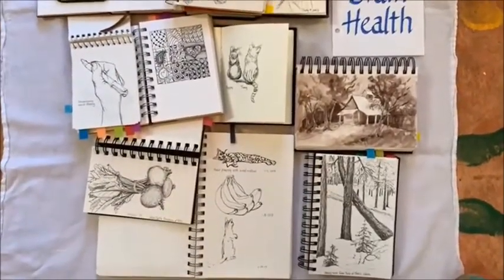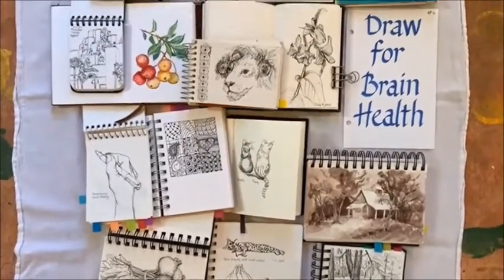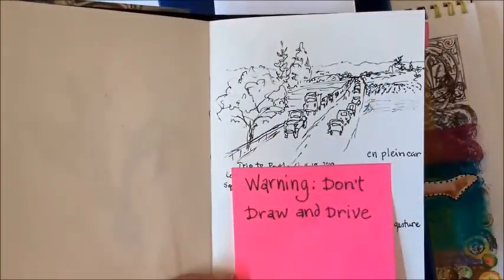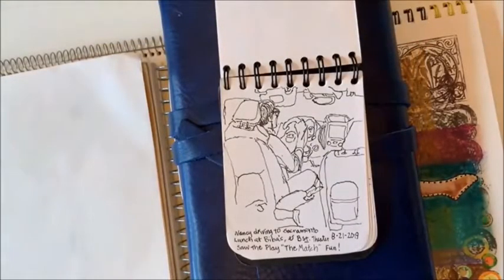Susan, that's quite a collection of sketchbooks there. That's a very small fraction. Wow. Well, don't draw and drive, but please do draw from the passenger seat or the back seat while somebody else is driving.